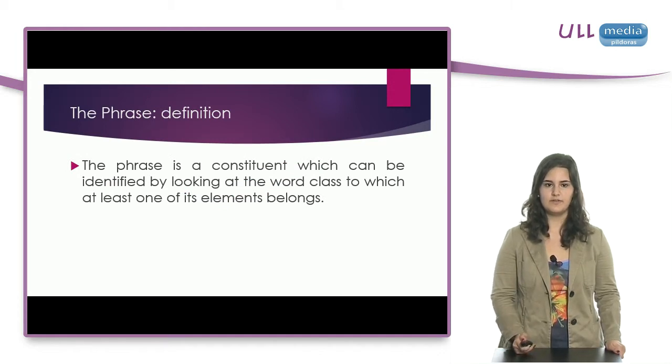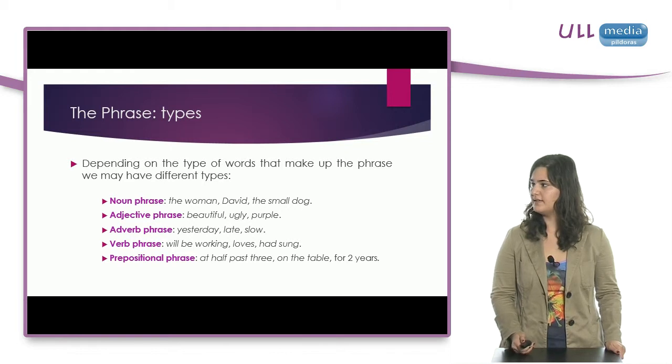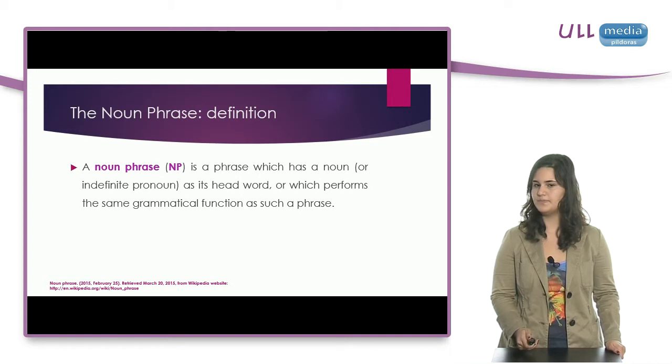The phrase is a constituent which can be identified by looking at the word class to which at least one of its elements belongs, and depending on the type of words that make up the phrase, we may have different types: the noun phrase, the adjective phrase, the adverb phrase, the verb phrase, and the prepositional phrase.